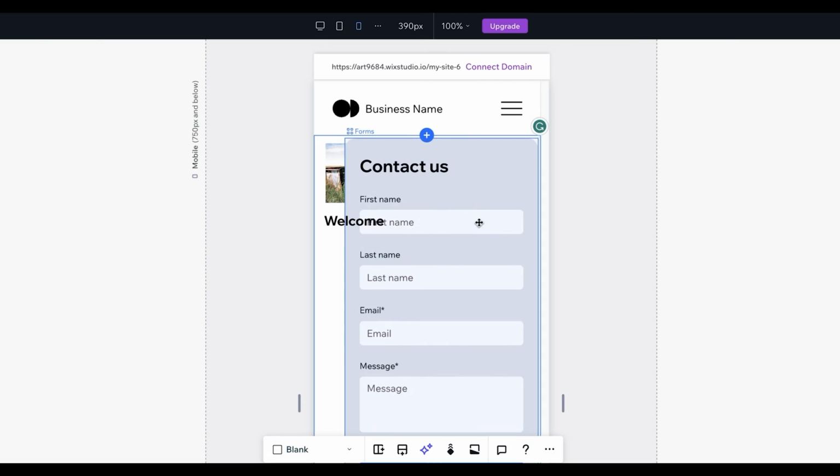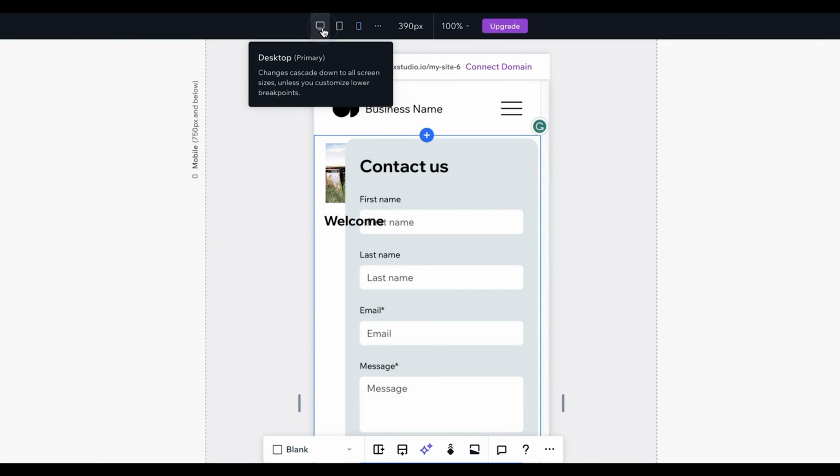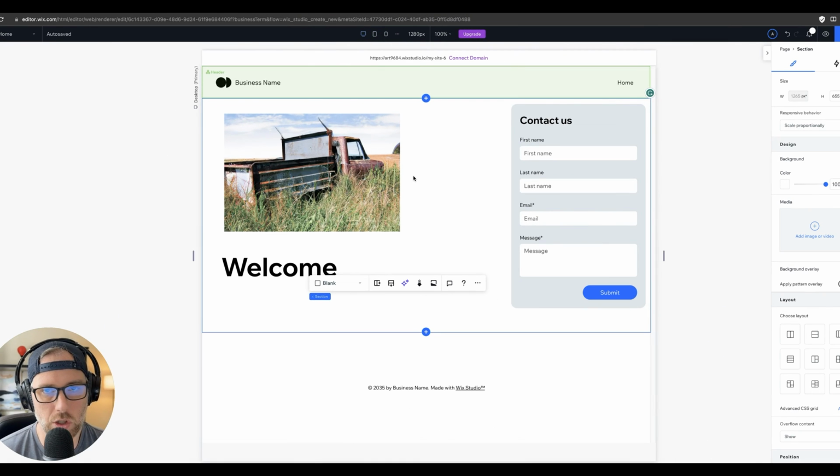The old way would require us to move all these elements around and make them look good manually just by dragging and dropping with our mouse. Let's go back here to the desktop or primary view and show you how we can just make this look really good with AI. Now, there's only a few elements here, so you could easily move these around by yourself, but imagine you had a ton of elements on your page. Making them all mobile friendly would really be a lot of work.